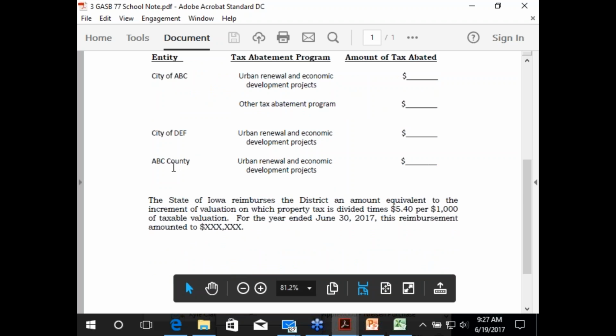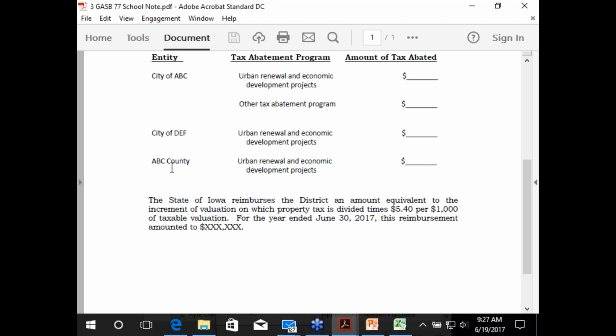Same thing with the county. There are school districts that are located in more than one county. If you have more than one county, you could have more than one county listed here. And we'll talk about that in a couple of minutes as we go through the spreadsheet, and how to determine whether or not you have more than one county, or if you've got all of the items listed here that you need to have listed.